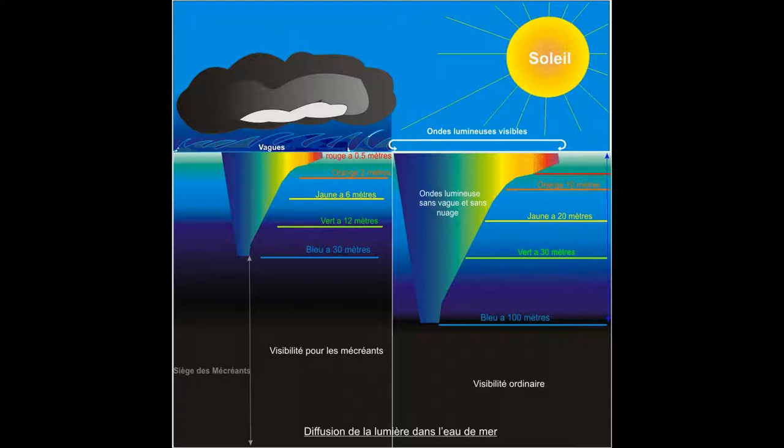Visible light waves are described in the Quran as an example of disbelievers. I made a comparative drawing gathering the selective absorption of light in seawater corresponding to the believers, absorbing colors according to corresponding depth to the degree of faith, and vice versa. On the left of the same drawing supported by the word of God.